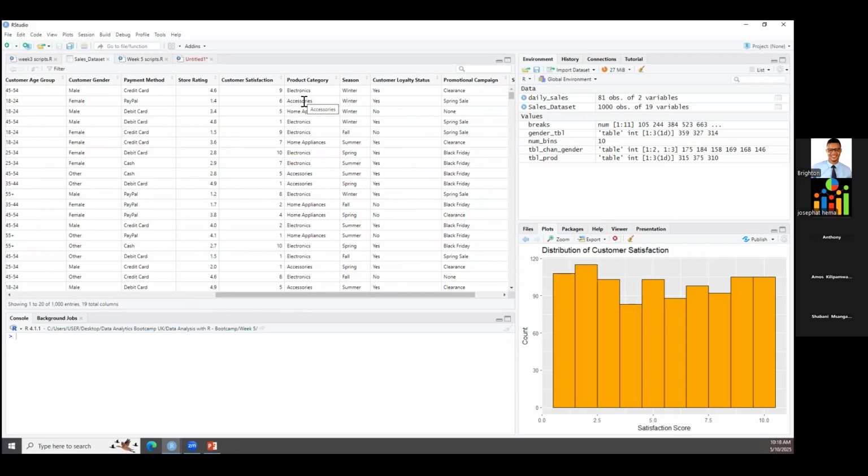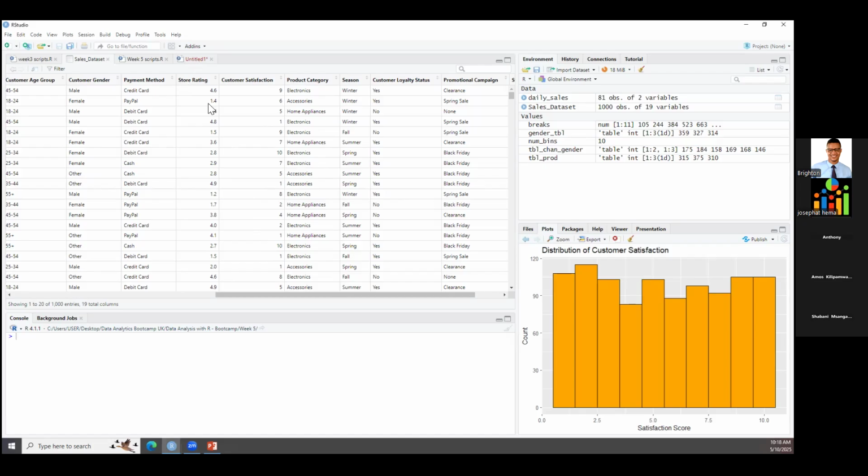So I need two things. I need first to get a distinct list of product categories. Distinct means unique. I scan the data set; if I find electronics, I take note of electronics. If I find it a second time, I ignore it. Then, once I get the distinct list, I do the count on it. The counts, if you sum them, should reconcile with the total number of transactions or sales you have in this data set. So it's simple code if you want a tabular representation.